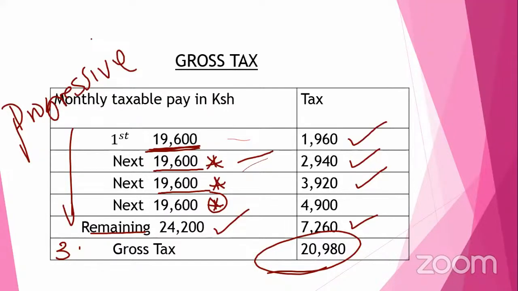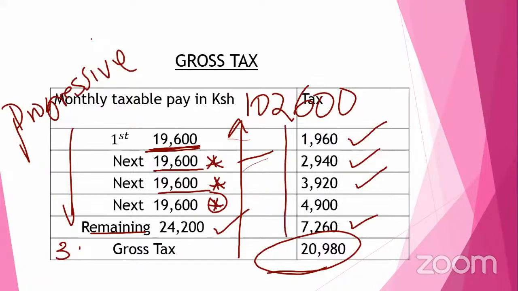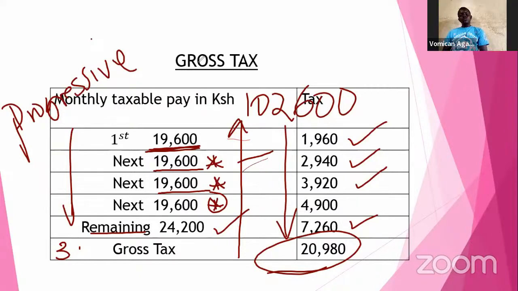Now, there's a guy who was asking about reverse taxation, or the reverse process. It is now, if I give you the gross tax, how do I go back to get the 102,600? That's what you meant by reverse taxation. But you see, you're not taxing. You're only reversing the question. I give you the tax, you give me the taxable income. I give you the taxable income, you give me the tax. One is just the reverse of the other.